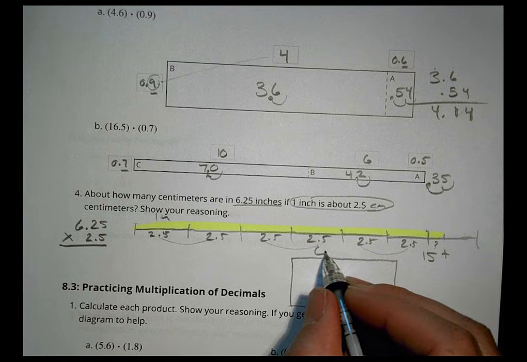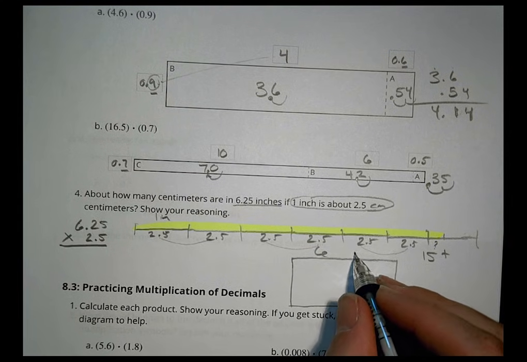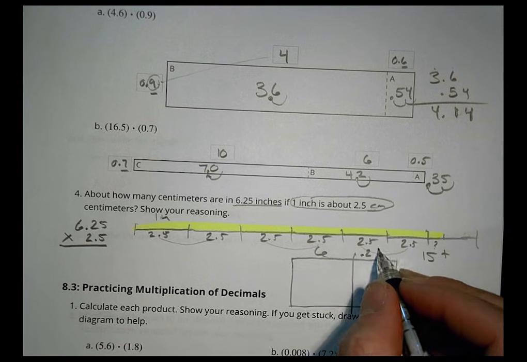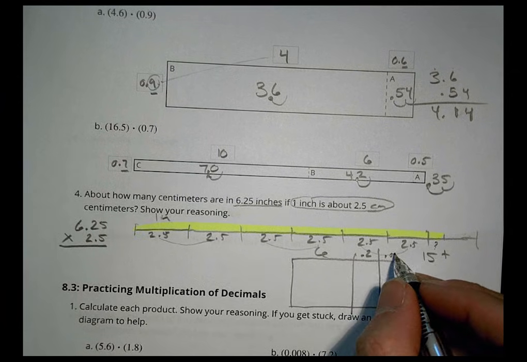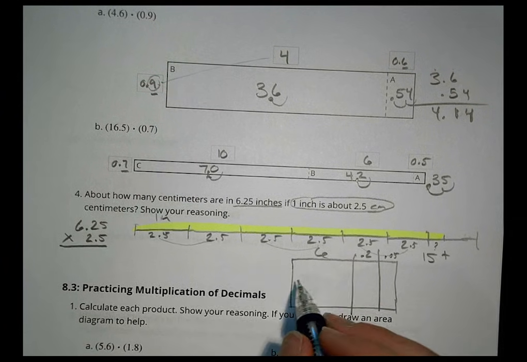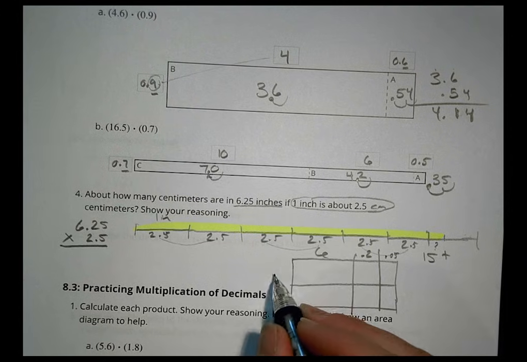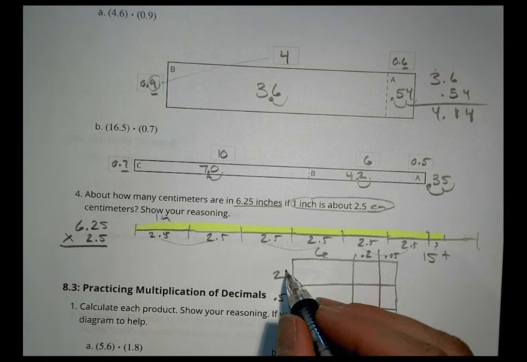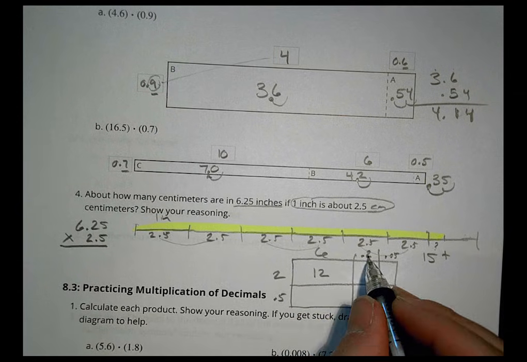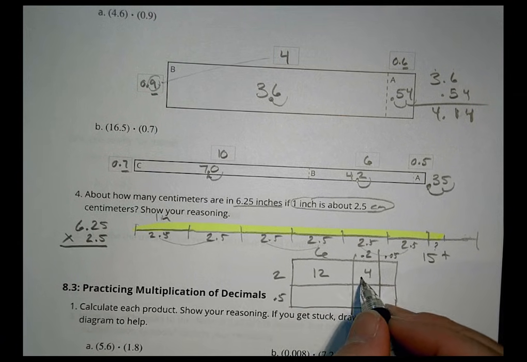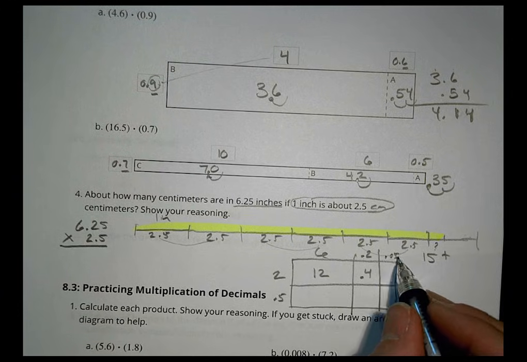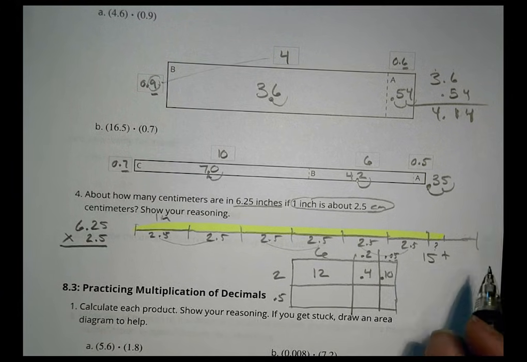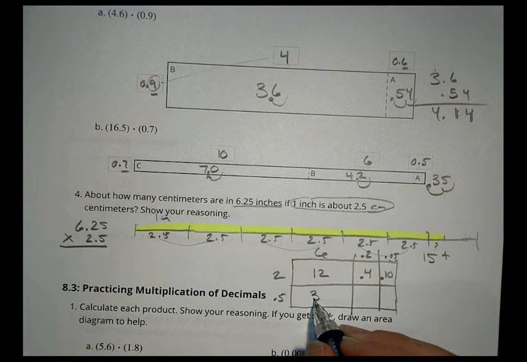6. Right, that's good there. We have a 0.2 and we have 0.05. And the 2.5 can be broken up as a 2 and a 0.5. Okay, so 6 times 2 is 12. 2 times 2 is 4. We have 1 behind the decimal, so 0.4. And 2 times 5 is 10, and we have 2 behind the decimals with 0.10. 6 times 5 is 30, and 1 behind the decimal makes us a 3.0.